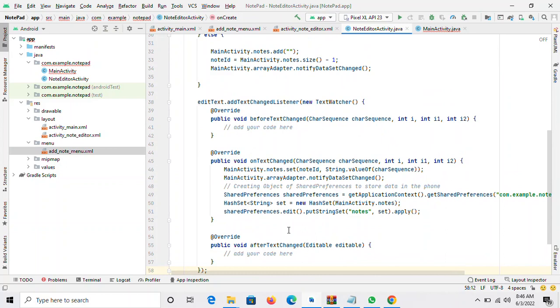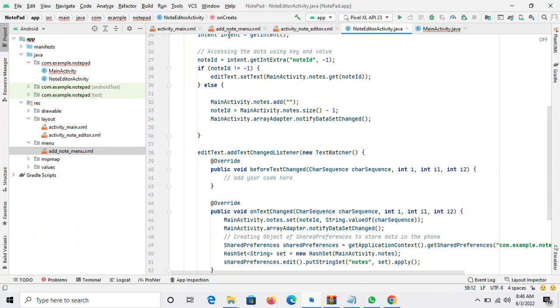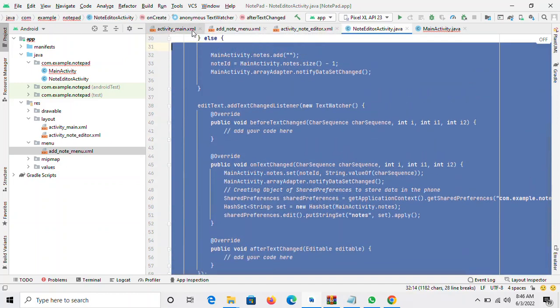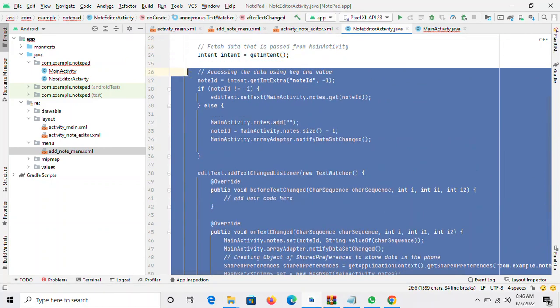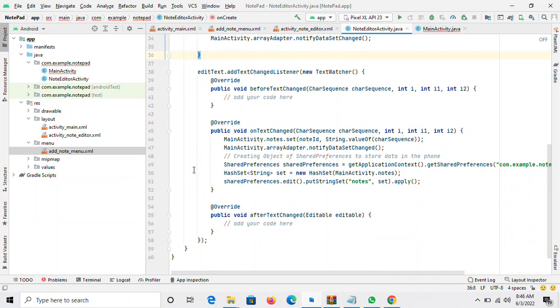In the other video I gave you a little explanation about the work of these codes, so I'm going to repeat it one more time before we move to the next one, which is the main activity. All this code that I inserted over here works to store whatever a person types, whether a note, contact information, or location information, onto our notepad application.